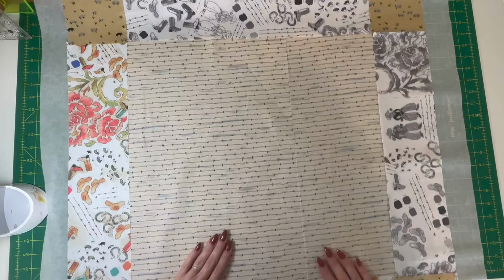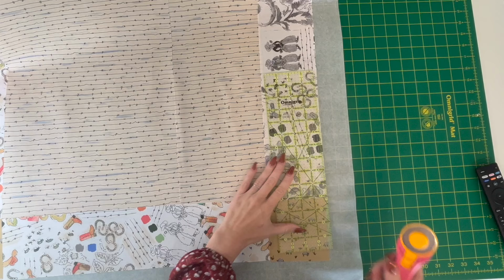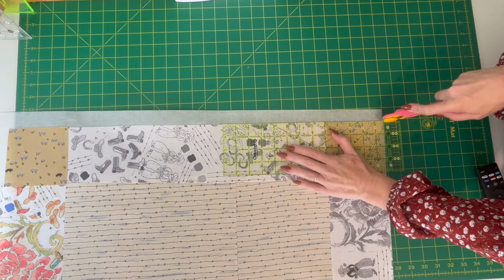Smooth everything out as best you can. And then I'm going to take my ruler and I'm going to square up my sides. I'm going to cut off the extra fabric ease. And then once I'm done with that, I will iron my fabrics to the fabric ease so that they are permanently in place. And that will be my background.